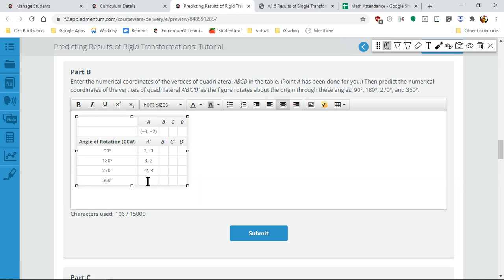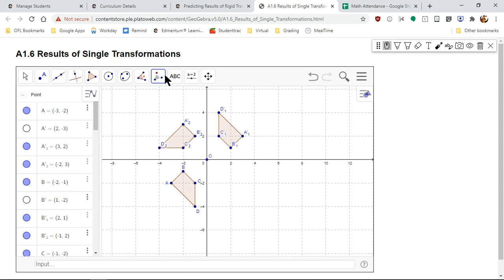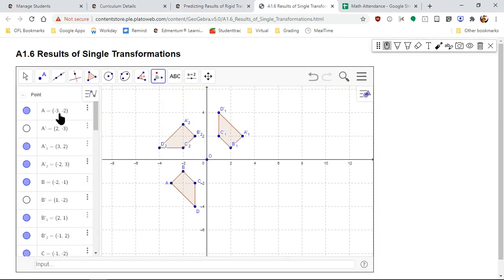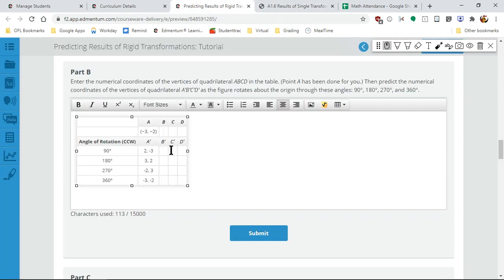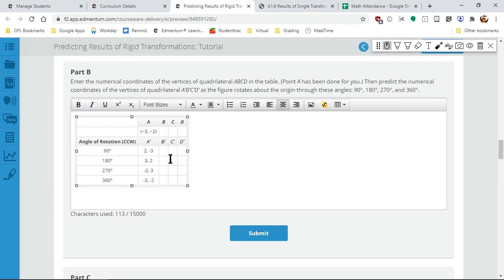And this one ends up staying the same. And again, guys, I'm not going to do every single point for you, but you can always just take them from right here. And the beauty of this is they're in order. So the reason why I kind of got rid of it is if you want to fill out this chart with all the B's and everything, as long as you did everything the exact same way I did it, this should go in this spot. This should go in the next spot. Same thing over and over and over again.